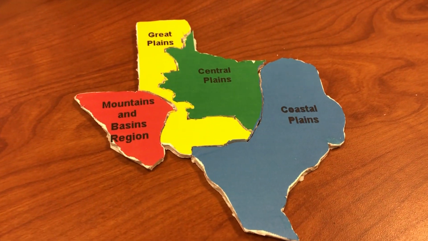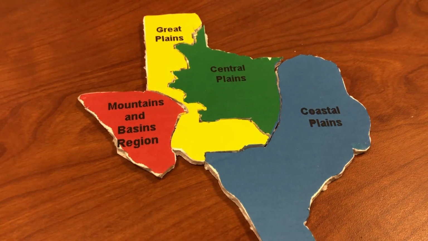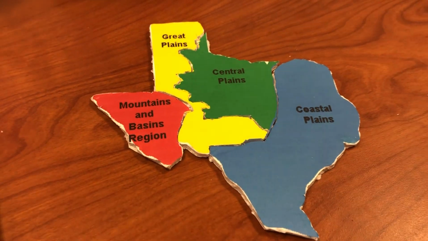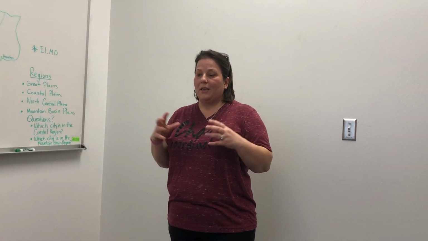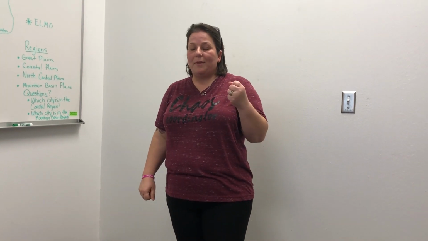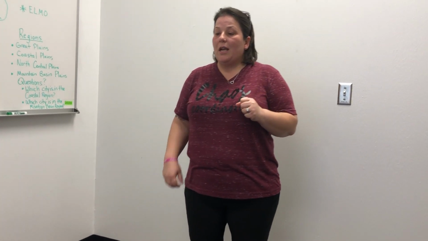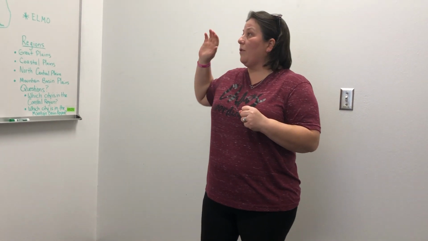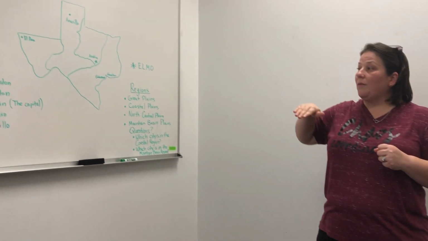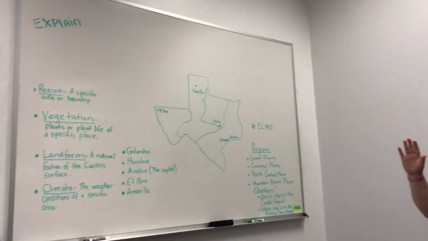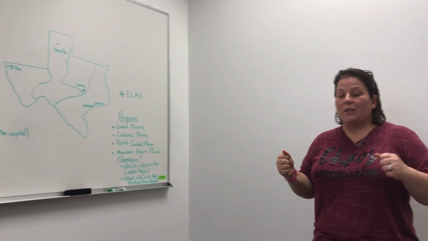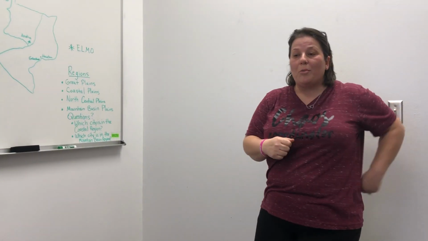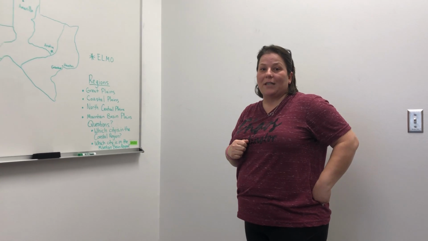okay, we can notice how the shapes of each region kind of embody one another and form the state of Texas. Okay, so that activity was pretty simple. You got to see the idea of how everything comes together. Let's think about the map of Texas that we just put together with the regions. Our next activity is going to be over the state of Texas, certain vocabulary words we're going to discuss, and cities and regions. They're all intertwined, so we're going to stick them all in our satchel, throw it over our back, and begin this journey of the regions of Texas.